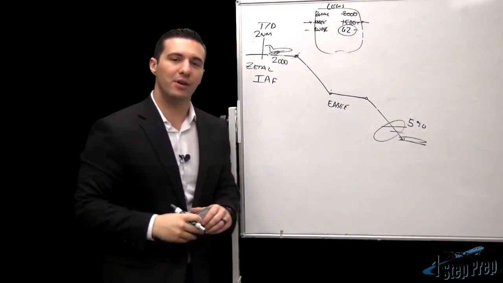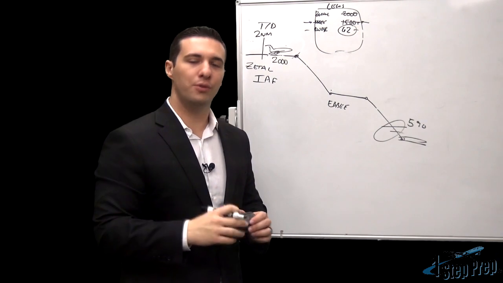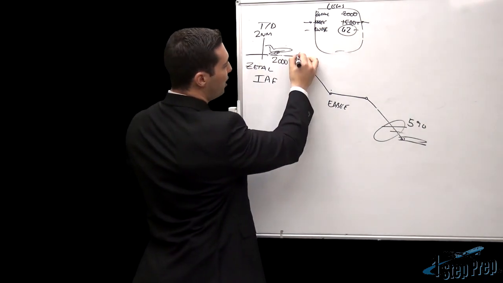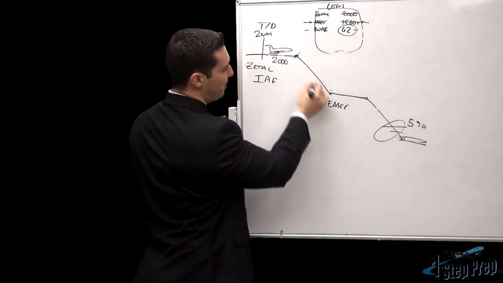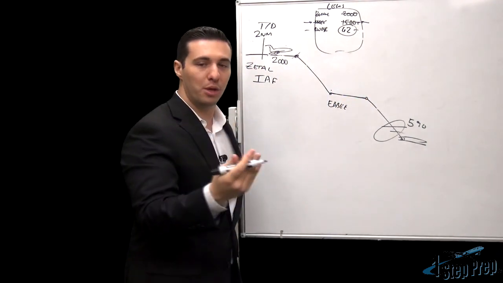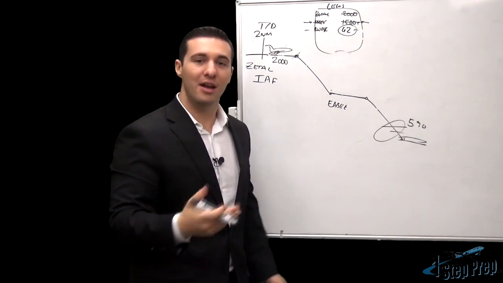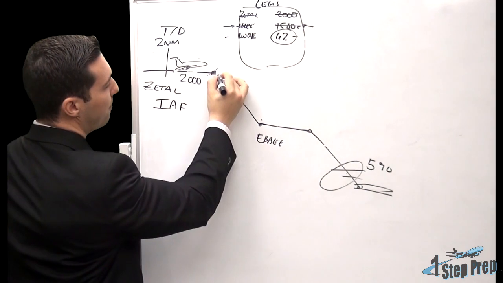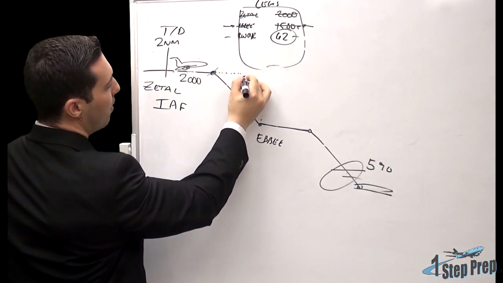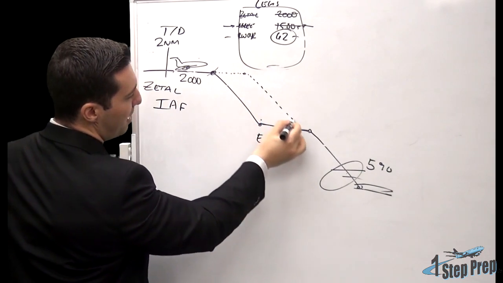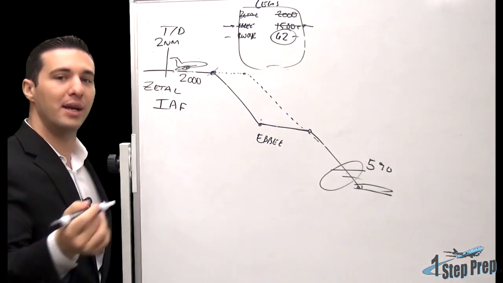Something else to note here is that VNAV likes to fly something known as a fly-off. In other words, instead of reaching your initial approach fix and immediately descending to later fly a level path segment, which would require engine spool up and of course not the most efficient of paths, what could end up happening is we do something known as a fly-off, where literally the aircraft will fly off of the previous point and then commence a descent so as to maintain a constant descent all the way down.